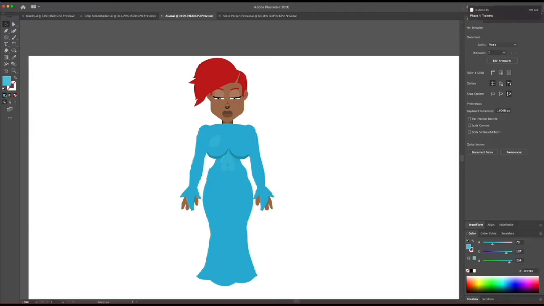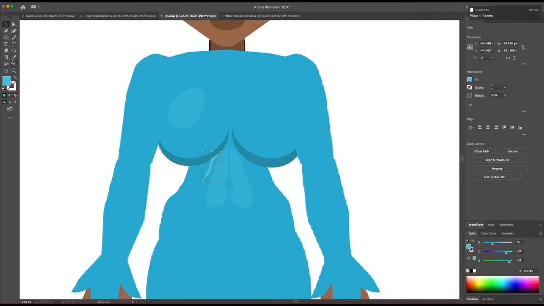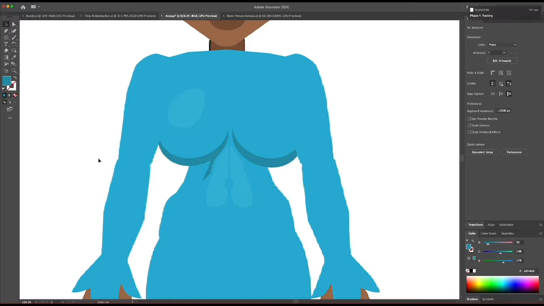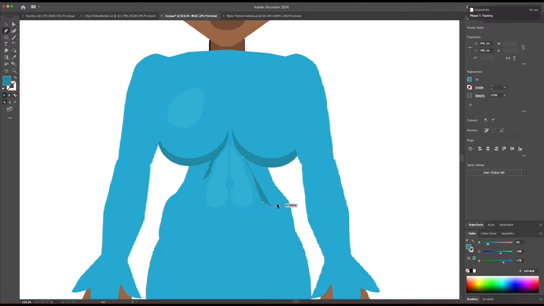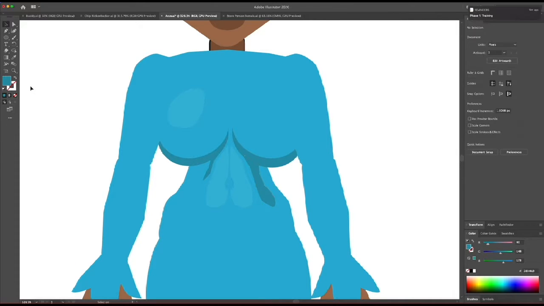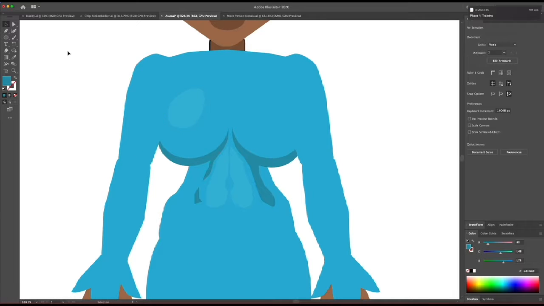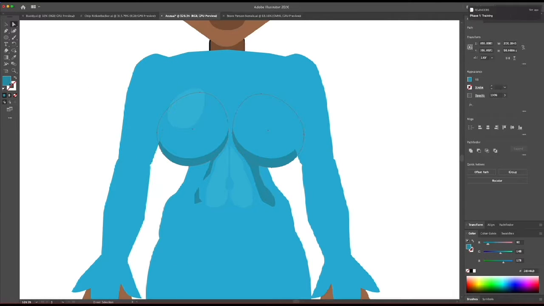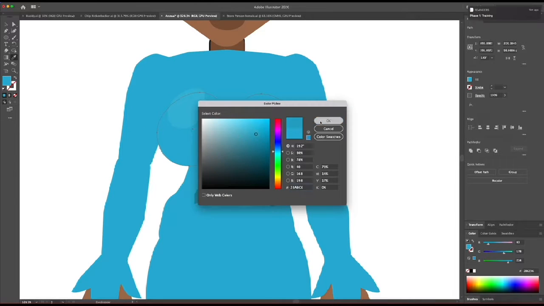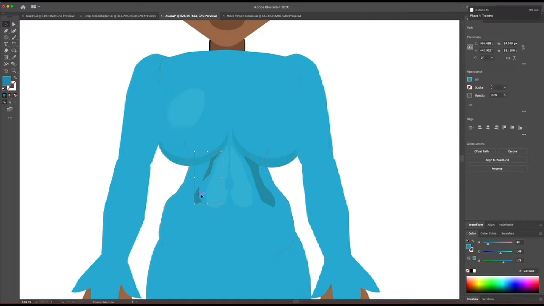And I just want to lighten up those blues a little bit, making them not too dark, just a little subtle. And what I'm going to do for the thigh area, since like I said, the dress is pretty much really tight around the female's body, so I definitely want to show that the thigh is kind of pressed up against the inner parts of the dress. And yeah, I'm just adding a little bit of shapes here.